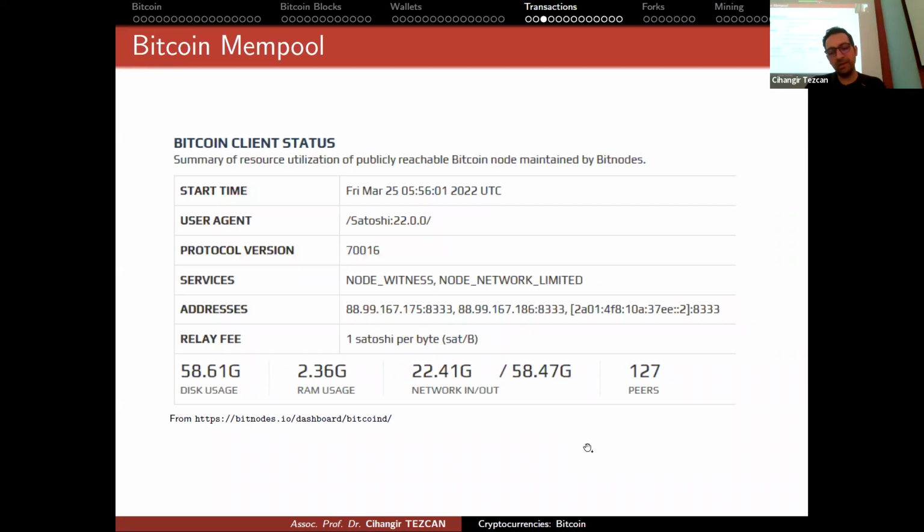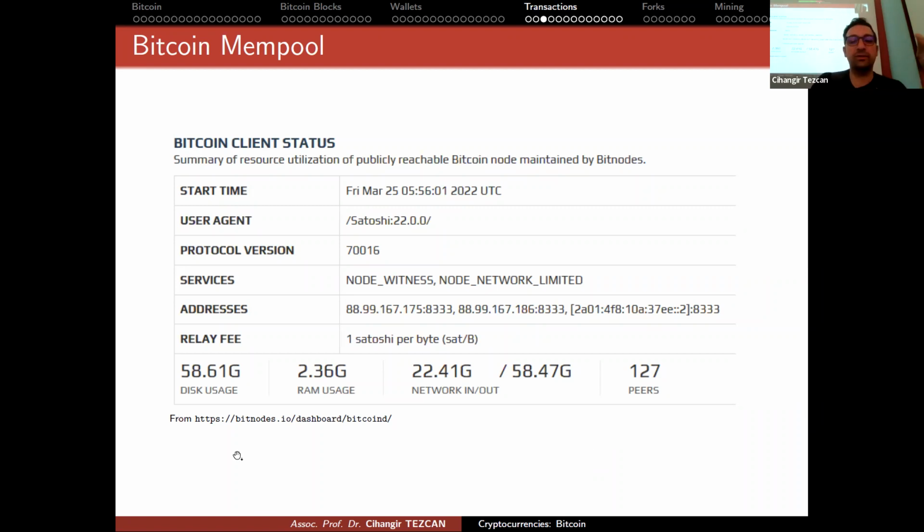So we mentioned that whenever you want to make a transaction, you announce it to every node. So now every node knows it, but it is not included in the blockchain because we haven't written it in a block yet. When we talk about mining, we will talk about how we do it. But currently, you just announced it. Everybody, all of the full nodes know it, so they write it to the mempool.